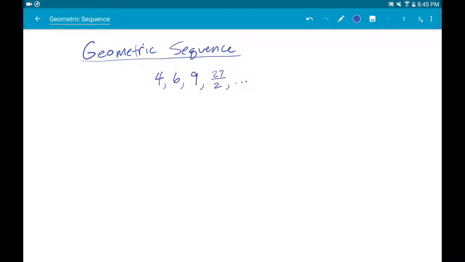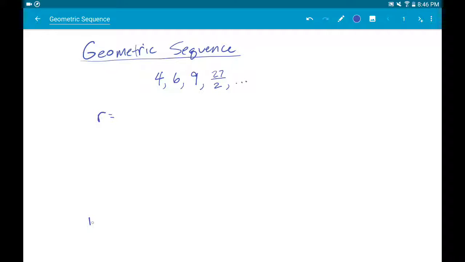We're going to talk quickly about what a geometric sequence is, as well as the notation that is attached to a geometric sequence. First and foremost, a geometric sequence is just a sequence of numbers that has a recursive pattern, where each previous number is multiplied by some r value to get the next number. The first thing you need to know how to do is how to find r.